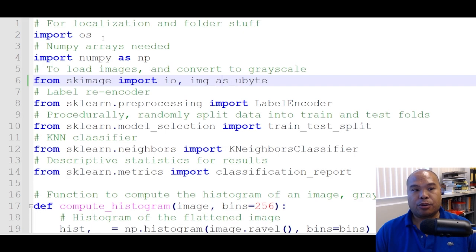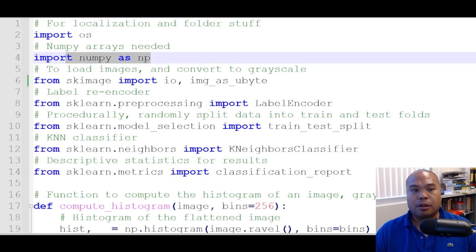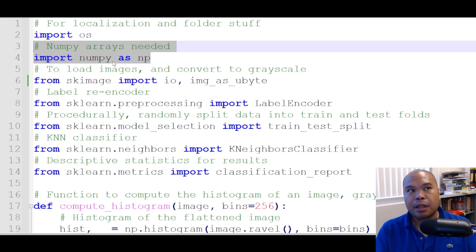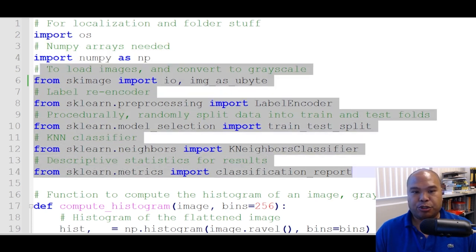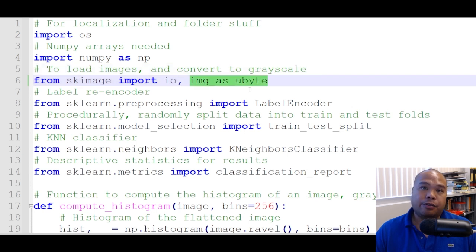We'll start at the top of this code that will automatically calculate the grayscale histogram of a bunch of images that I've collected. First thing, we're going to import OS for localization and for folder stuff so that we can traverse folders. Of course, we're going to be using numpy as our underlying object data type for storing the feature vector. Then we're going to use a lot of skimage stuff, particularly skimage's IO function to load the images, as well as a function image_as_ubyte to enforce that the images should be treated as 8-bit integers after loading.